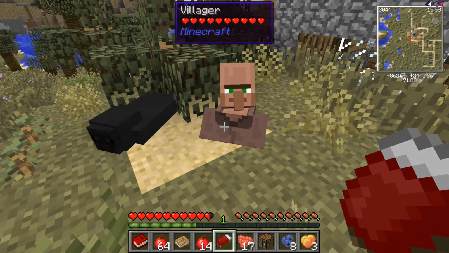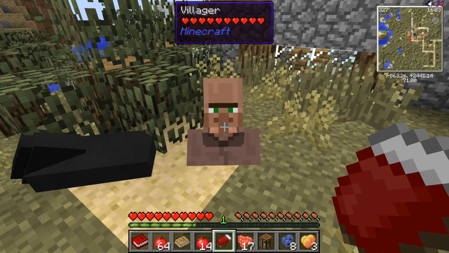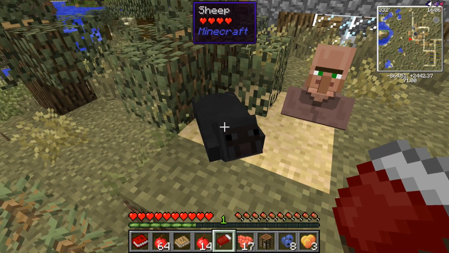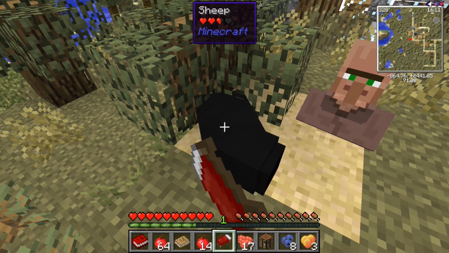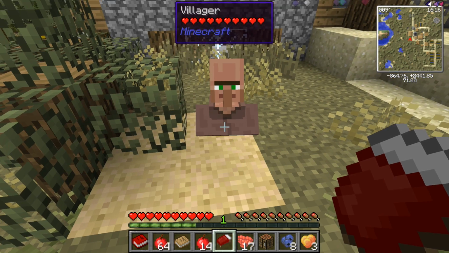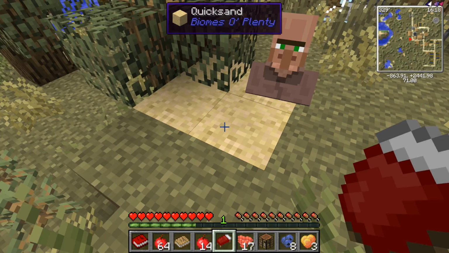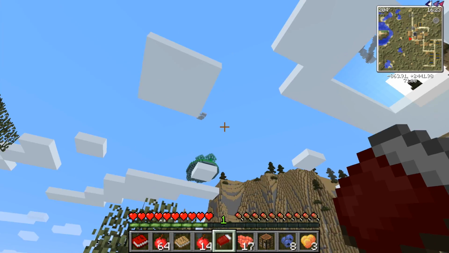Oh no, it's a villager trapped in quicksand! Yeah, so you're not dying, so I'm definitely gonna leave you there. Sorry, buddy. And sheep? Yeah, you might have to die. But yeah, I kind of like having you there. Obviously, it's not deep enough to kill you, so you should be okay. That's so funny.